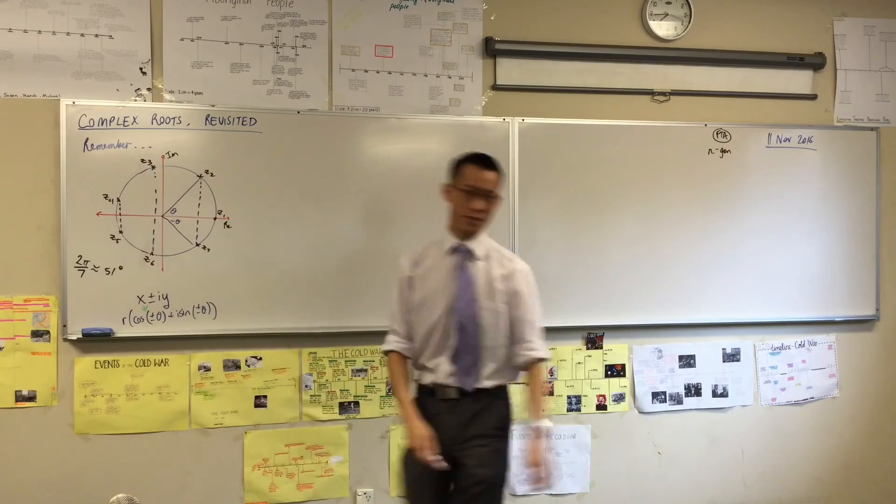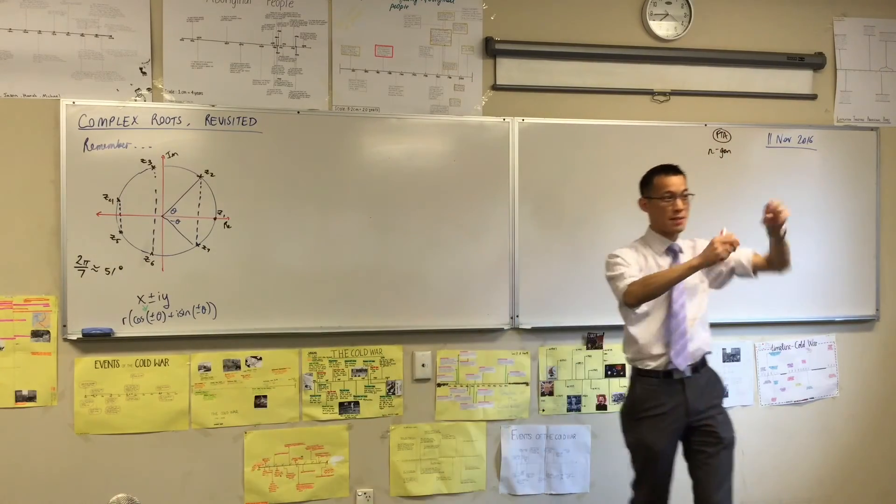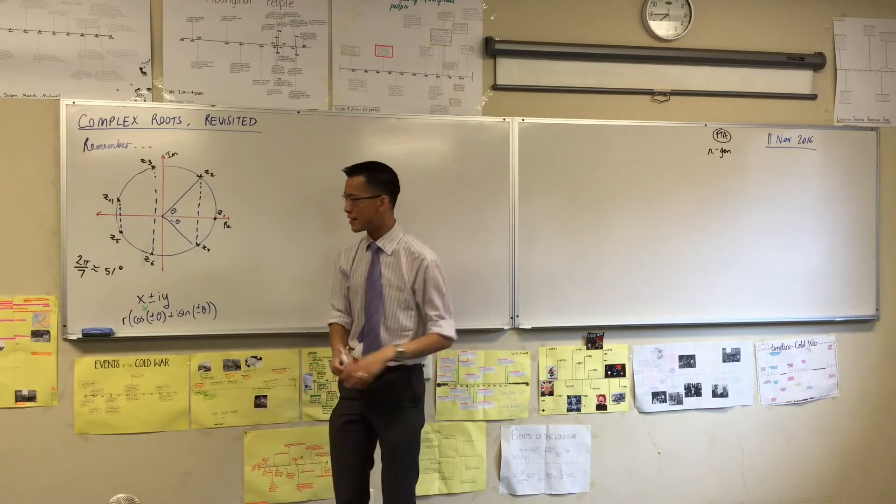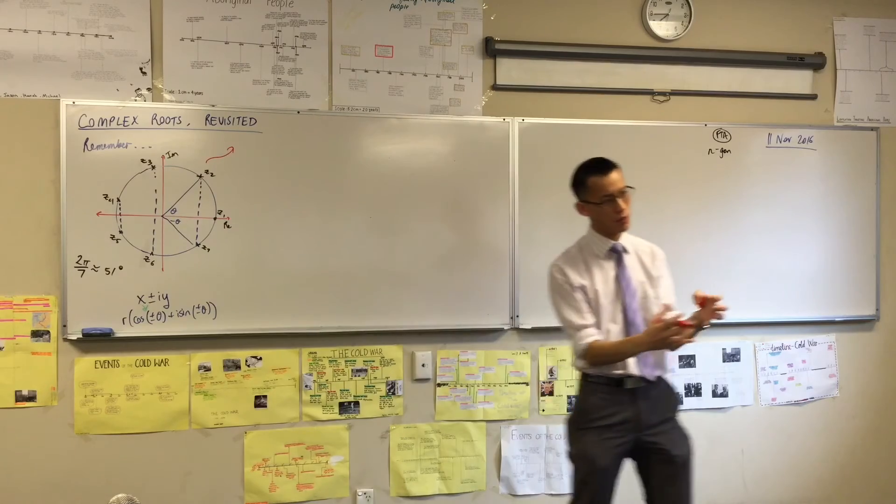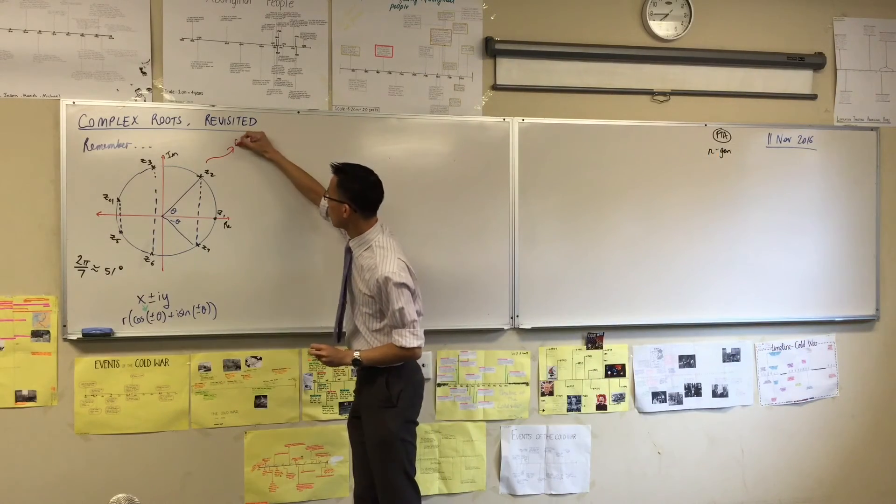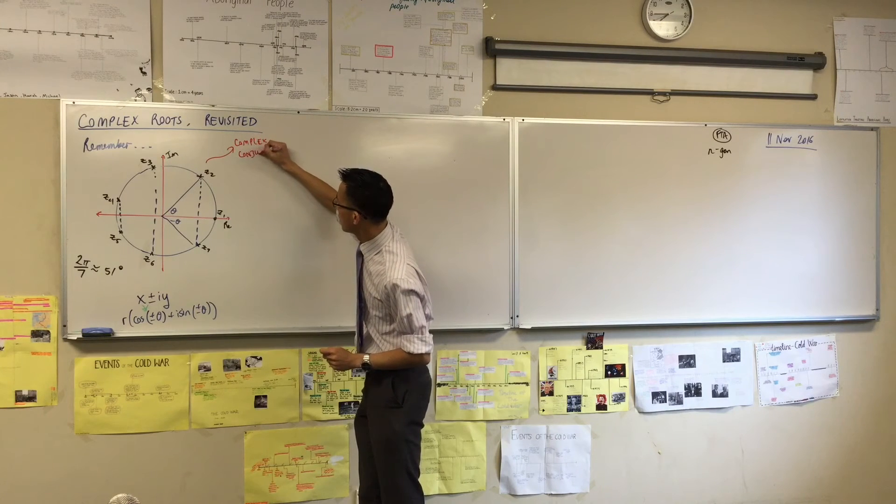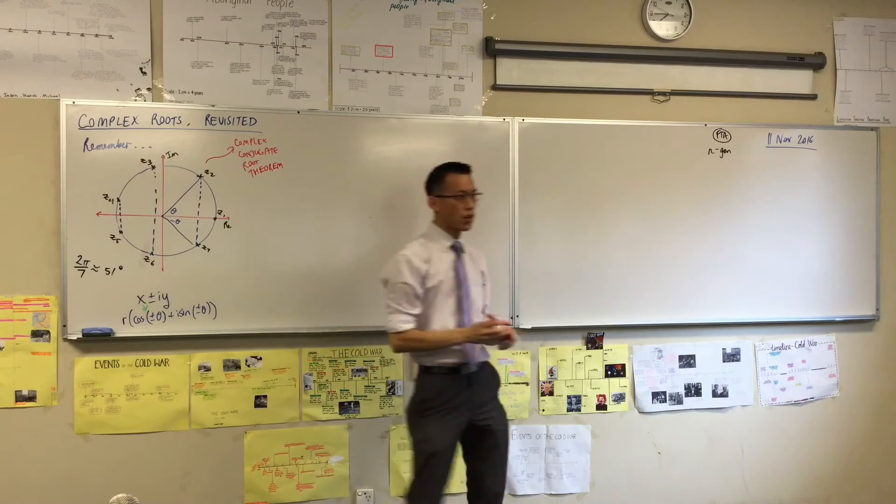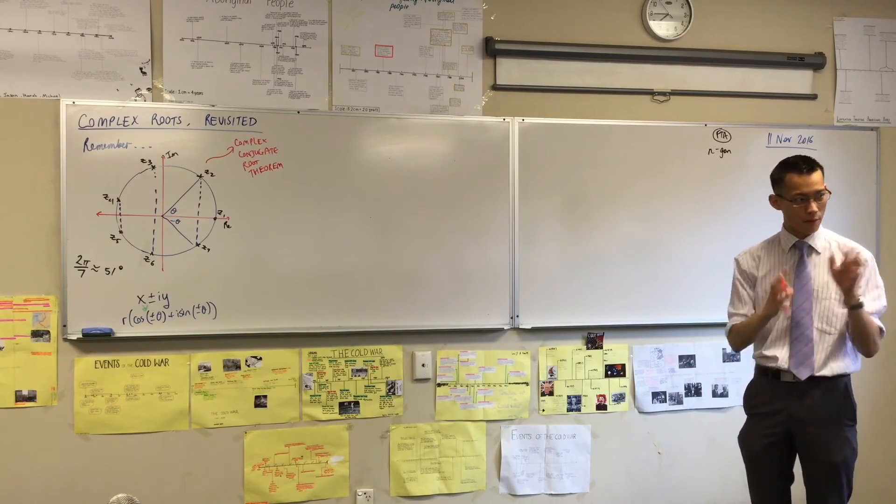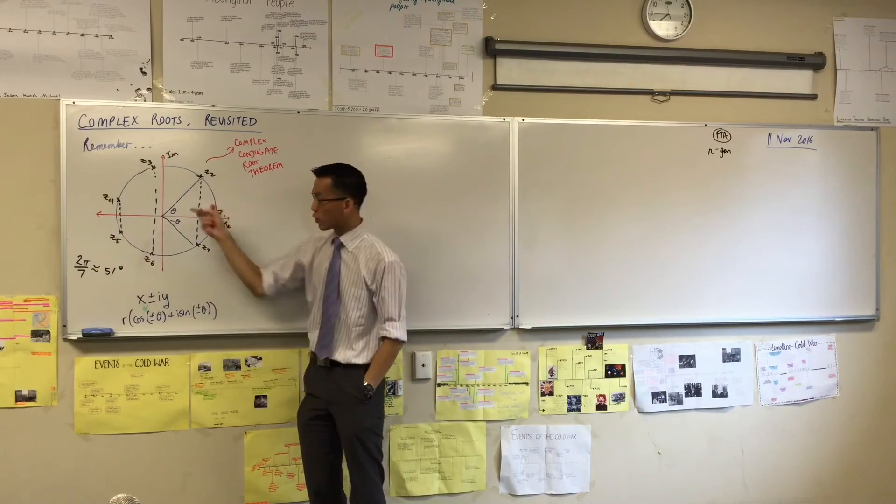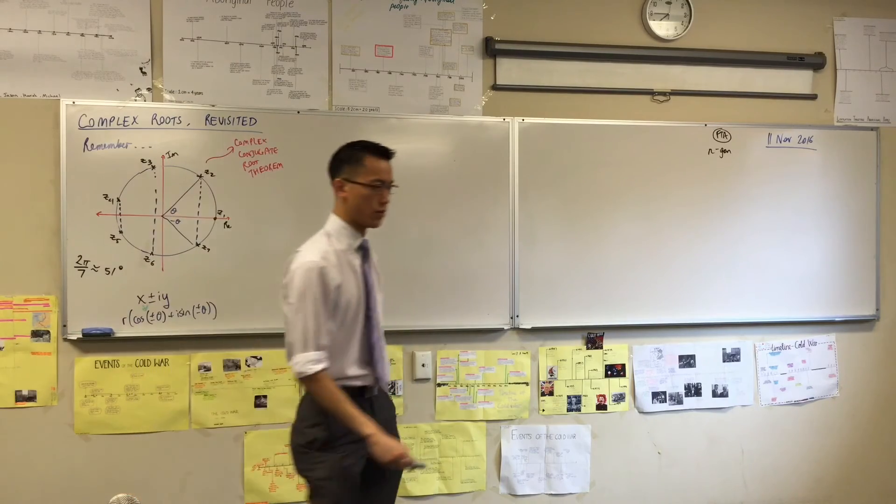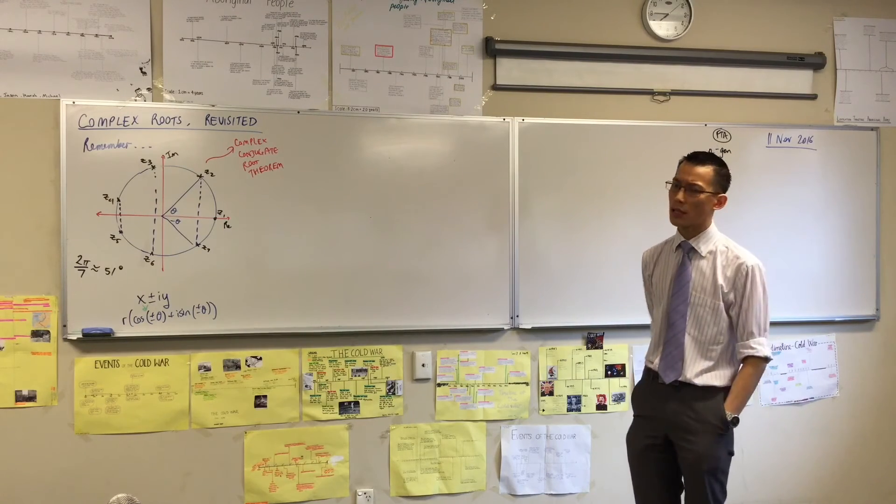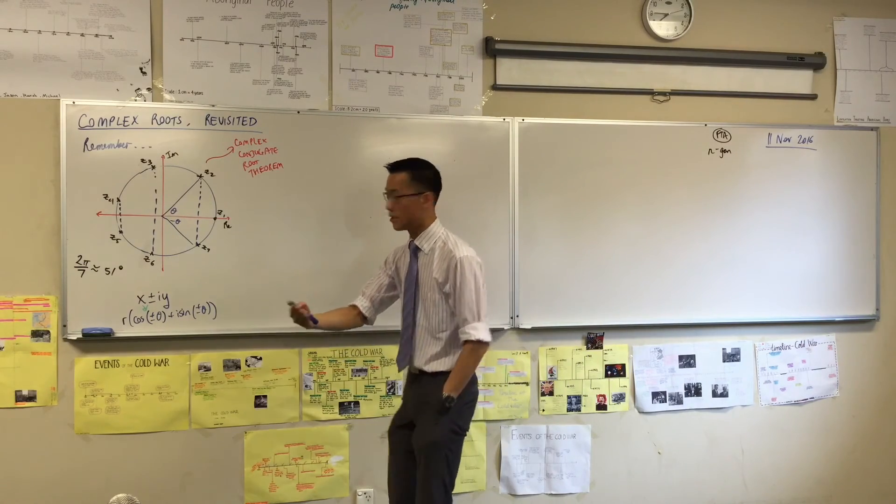I will just quickly mention a name for you, because as I've been mentioning names, names are important. Names give you power and understanding and manipulating concepts. How you just noticed that these come up in pairs, it actually has a name, this idea. We're not going to deal with it formally now, because you really need all the bits and pieces of polynomials, which you've only done a little bit of. But this is called the complex conjugate root theorem. The complex conjugate root theorem states, you don't need to worry about any of this formal definition now, but I want you to hear it, is that all of these, we could say, they're the seventh roots of unity, right? The seventh roots of unity. The seventh roots of unity are all the solutions to a particular polynomial. What polynomial are they the solutions to? What polynomial could I write, such that if you solved it, you'd get these seven?